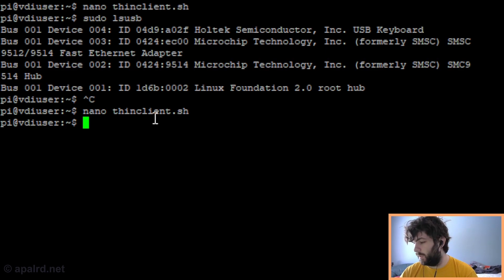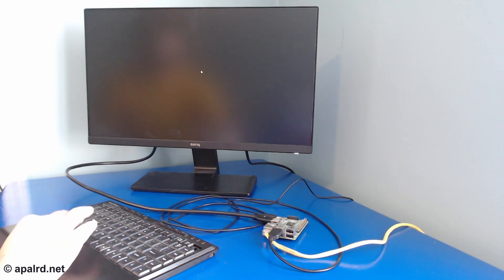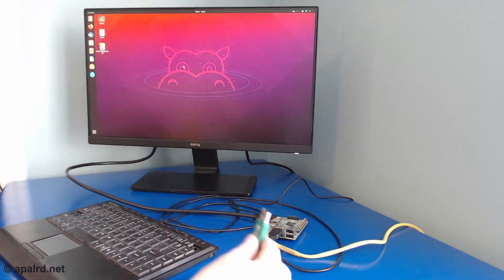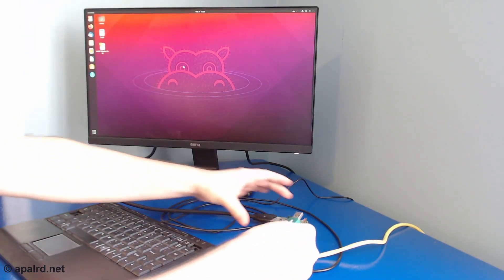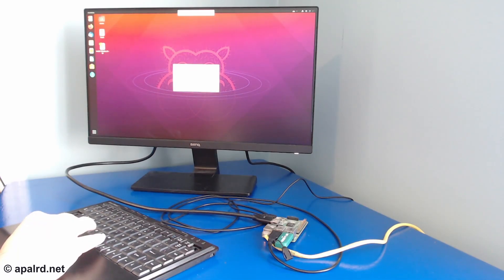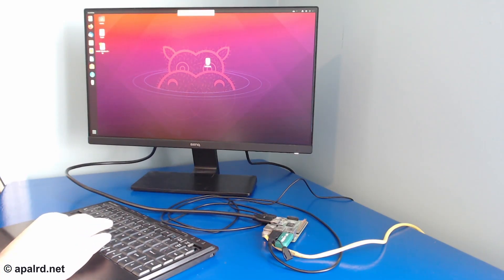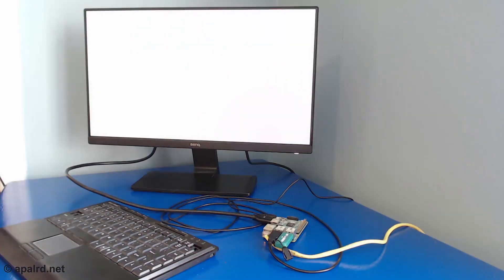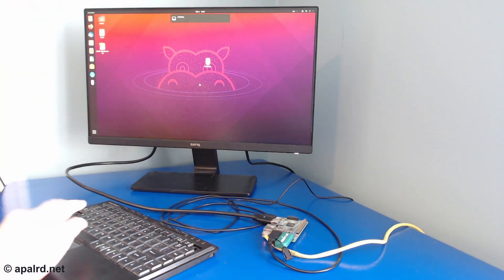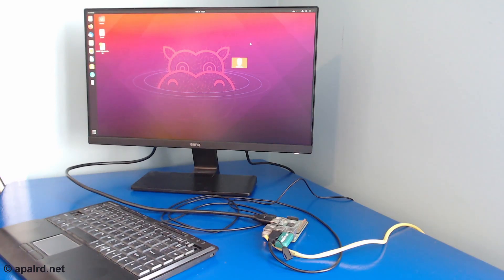Now we go down to the redirect filter and put the USB rule in there instead. Let's run that and see what we get. Okay, we got Linux. Now if I plug this in — we don't have a rule anymore that specifies only mass storage devices, instead we allow all devices — so this should work. It finds it and gives us the option to pass it through individually, but it didn't auto-redirect it. It shows up there. Now I wonder if I close the session and restart it, whether it'll automatically pick it up now that it's plugged in — and it sure does. So the problem is it works when the device is already connected when the session starts, but it's not finding it automatically when plugged in while connected.